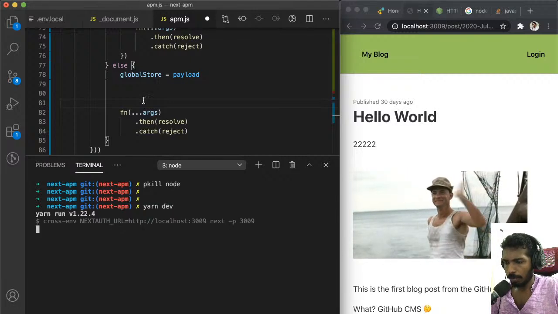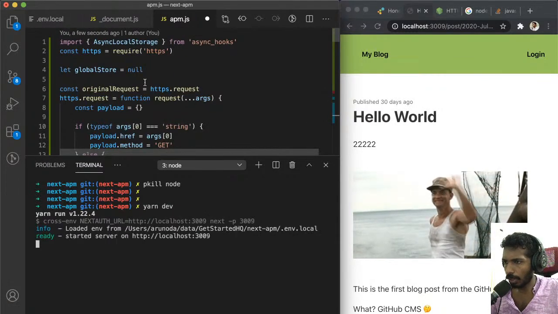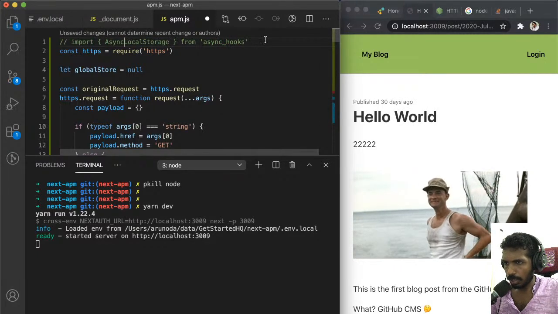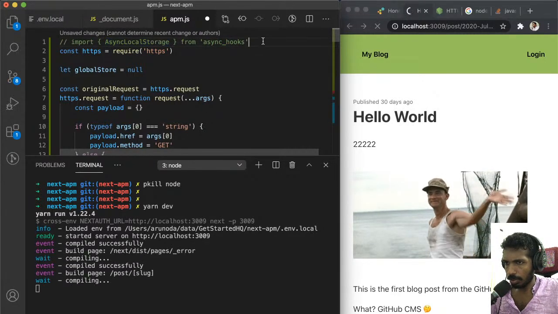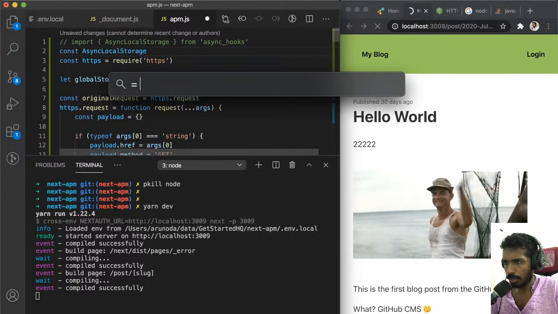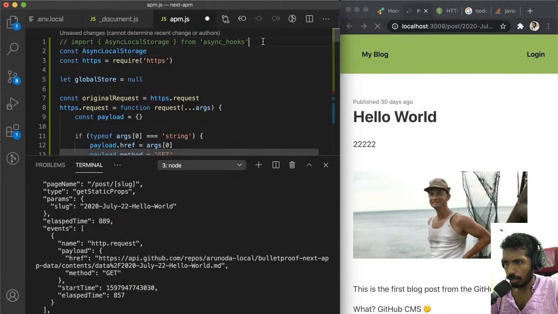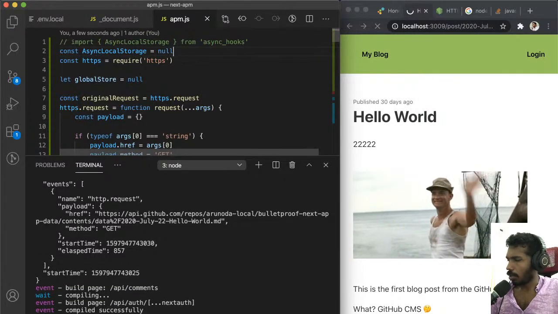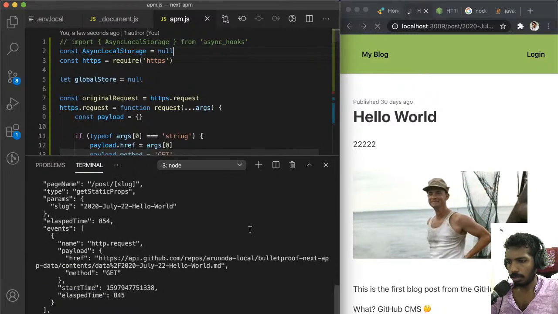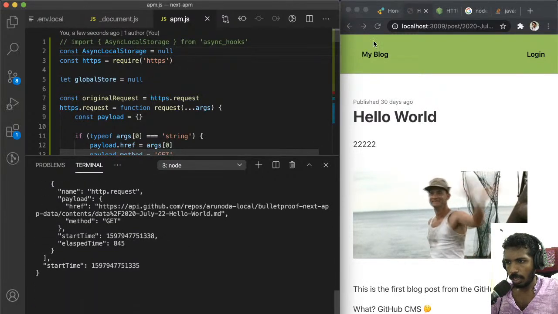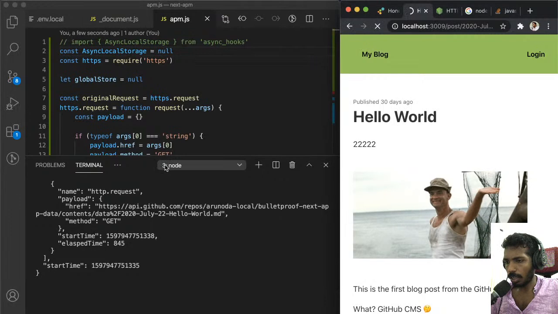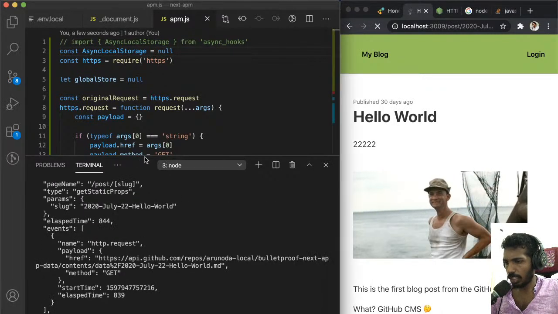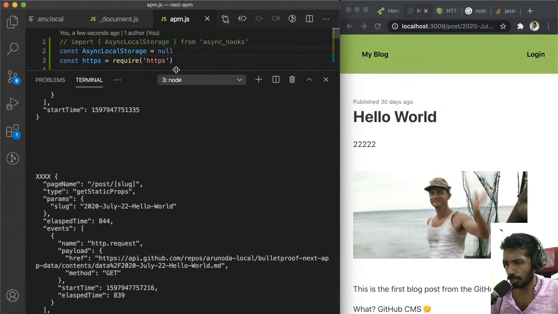Yeah, dev. Right, then what I'm trying to do is I'm going to not import this, and I'm going to type async local storage const equals null. Right, now this basically doesn't work. There's no async hooks, but it should still work.